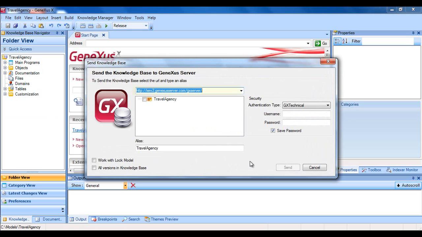We then declare the server's location, the name that we will assign to the KB for its publication, let's call it Travel Agency KB, and the authentication method we will be using. GXserver allows for two authentication types, GXTechnical and local. We select GXTechnical and declare the corresponding user.